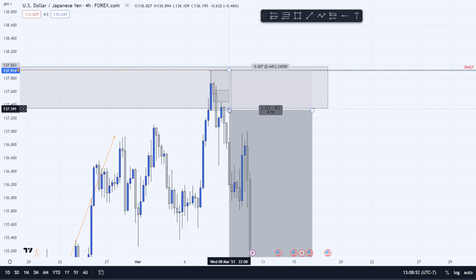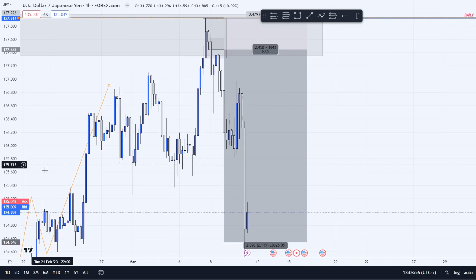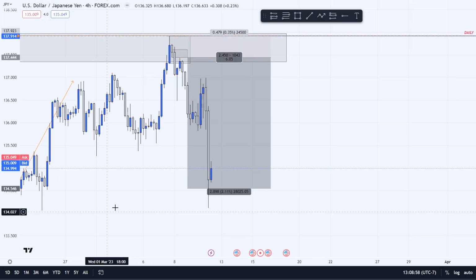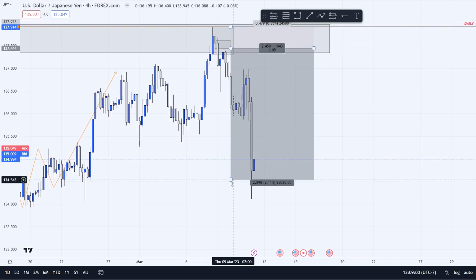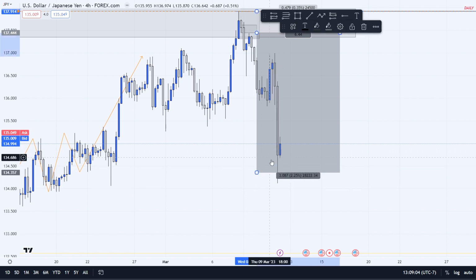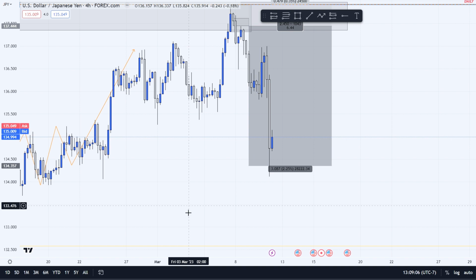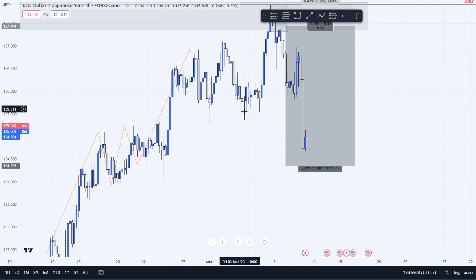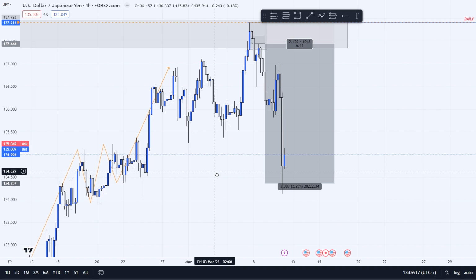If your entry would have been right here, and then you would have had to enter manually, it would have been like 1 to 6. You know what I'm saying? And then the trade still went a little further, and then the market closed. So it might still drop, but for my strategy, at the first zone, I take partial profit and go break even. The second zone is my overall take profit. So I wouldn't be holding this trade any longer.